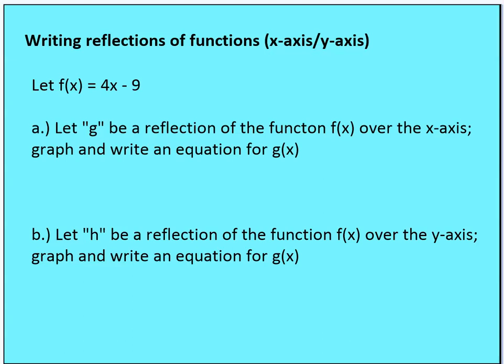All right, so rejoining part 2 here. We're still on reflections. I'm going to give you another example. f of x equals 4x minus 9. I'm going to reflect over the x-axis and the y-axis for g of x. So let's do, and again, you guys can follow along here.